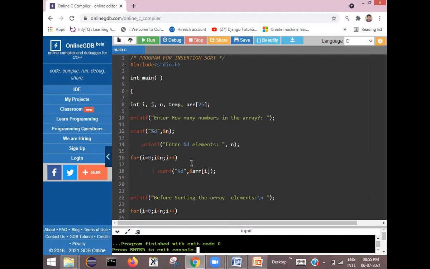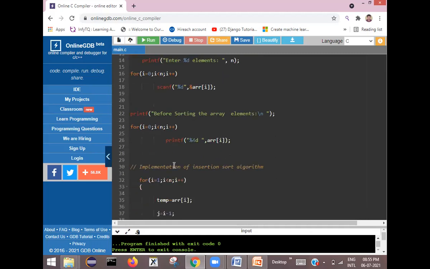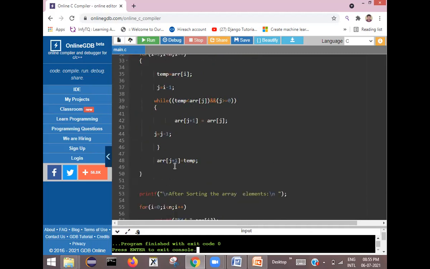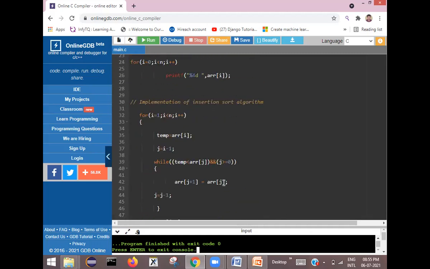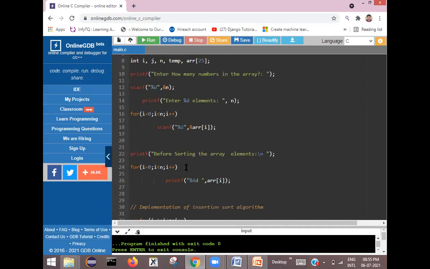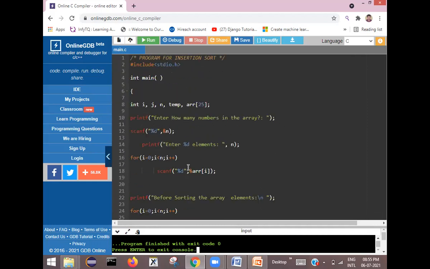So in the next video, I'm going to explain the step-by-step execution of this program. You may have a doubt about how this code arranges those numbers in sorted order. What is happening? Step-by-step execution with the array diagram, I'll explain in my next lecture.